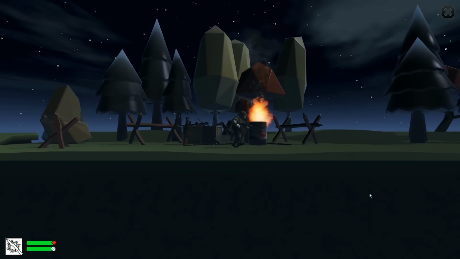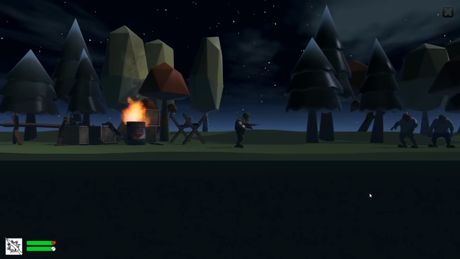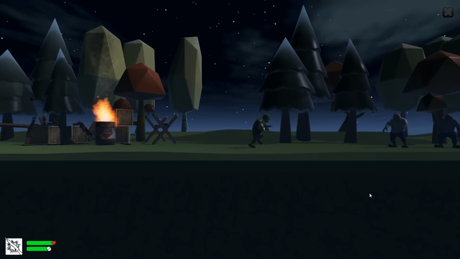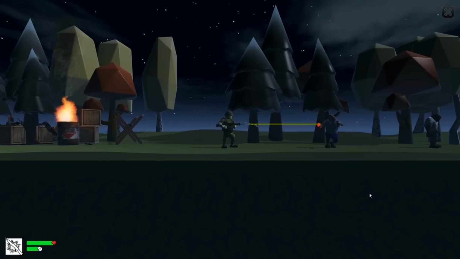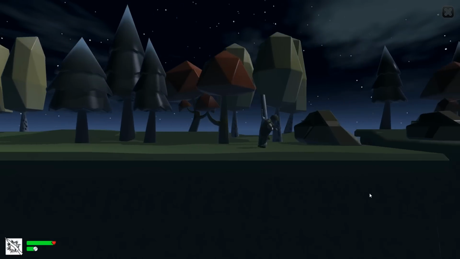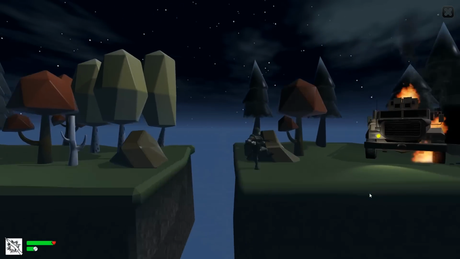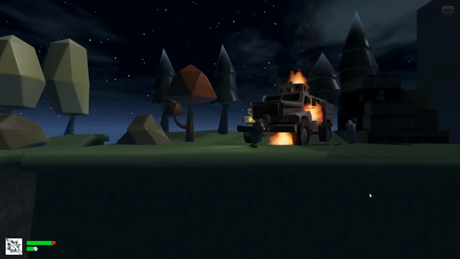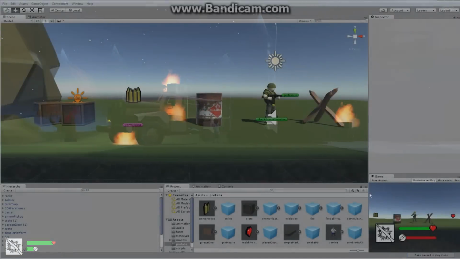Today, what I'd like to take a look at is some more procedural animation concepts. I'd like to take a look at ragdoll physics. We're going to be adding a ragdoll death to our zombie. We've already got a death for our character. The character dies in a bloody explosion, and that's fine. But for the zombies, we're going to have them die ragdoll. All right, so let's get started.